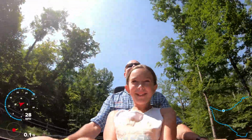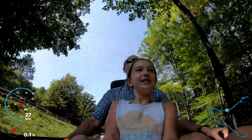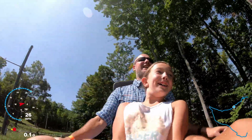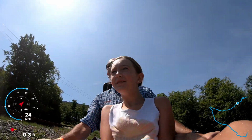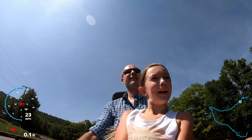Taking the curve, through the S, on the way to curve 12. The curve, through 12, on the way to the world famous zigzag curve. Zigging, zagging. What a change of direction at 75 miles an hour plus. Huge crowds used to be in the zigzag area, and for good reason. Through zigzag and on the way to curve 15.